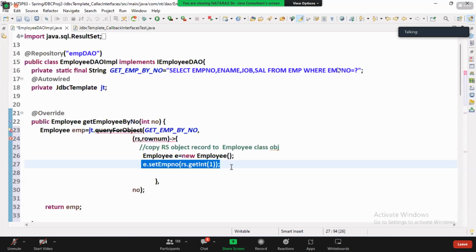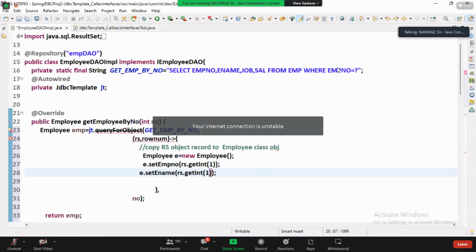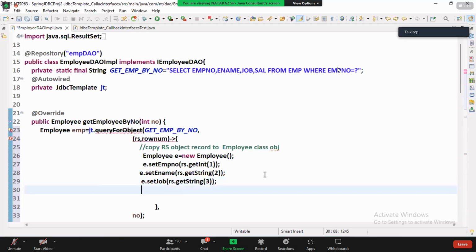Copy this, paste it. Set ename, rs.getString(2). Next one, set job, rs.getString(3). e.setSal, rs.getFloat(4).